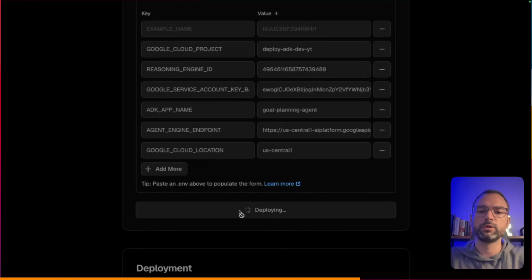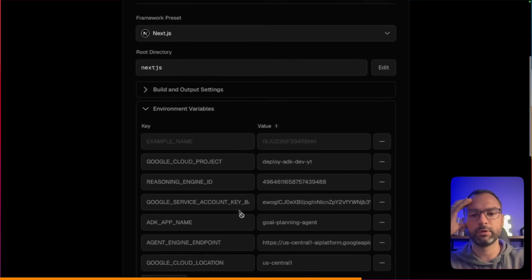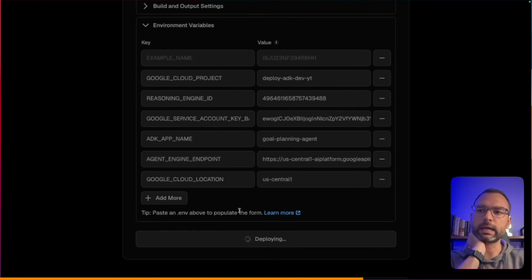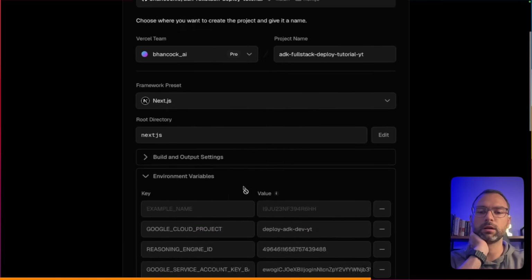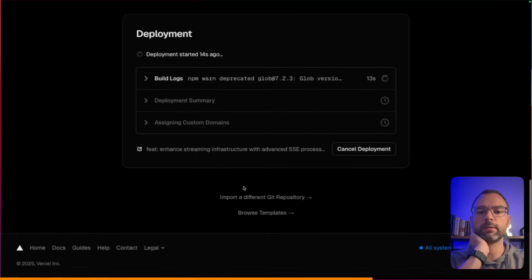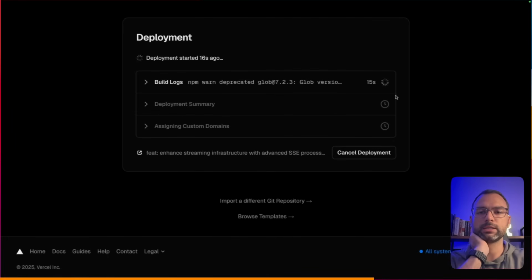So now we're going to deploy this application, and this will take a few seconds. Fingers crossed we don't have any build errors. Hopefully I didn't accidentally tweak anything while we were working on demoing the project. So this usually takes up to 1 to 2 minutes depending on the time of day you do it. So I'm going to come back in just a second as soon as it's done.